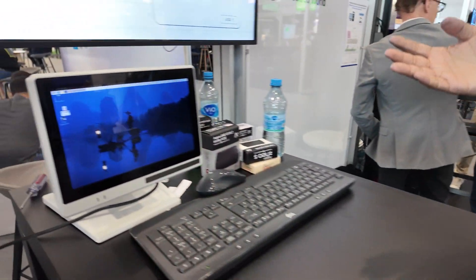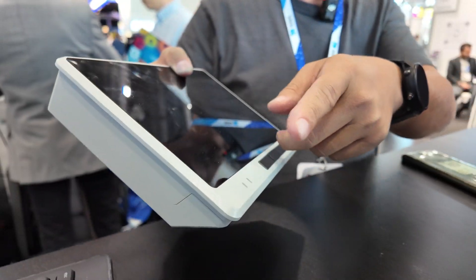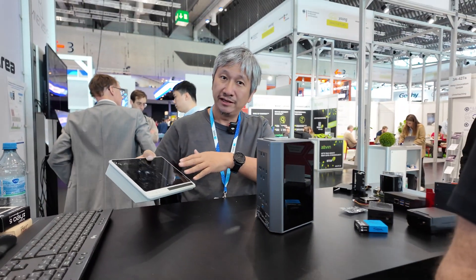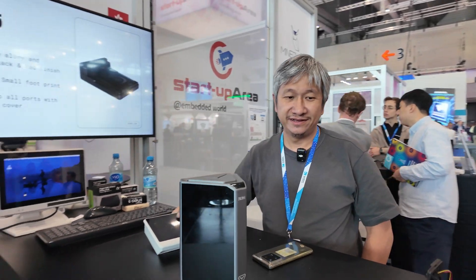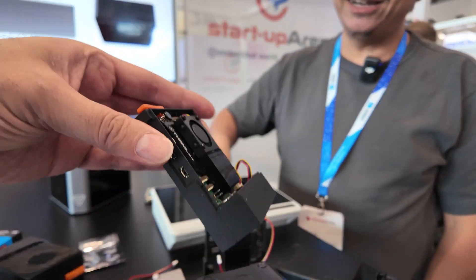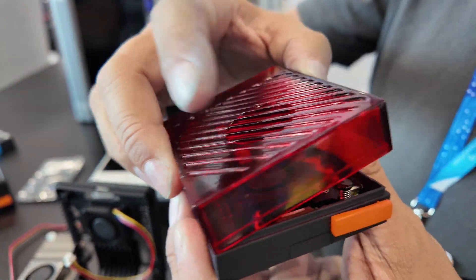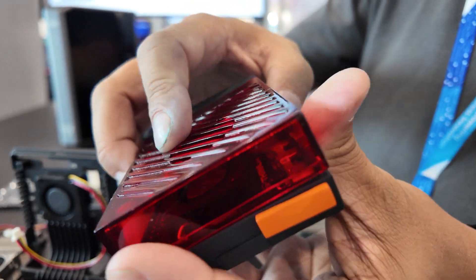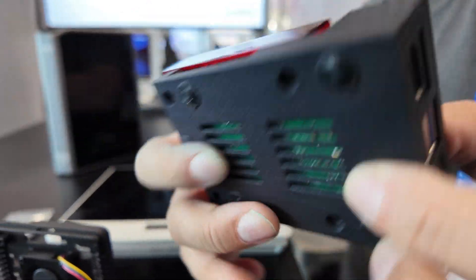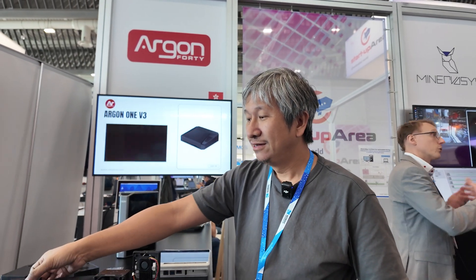We also have a Pi system with the Pi integrated inside — you have the 8 inch and the 10 inch with a 1080p display, and all the controls are still available to you. And this is our entry-level case for Raspberry Pi — it's the cheapest option available. It has everything you need to get by, including cooling, without paying a lot. You're looking at a $5 solution for a Raspberry Pi enclosure. Available end of the month.